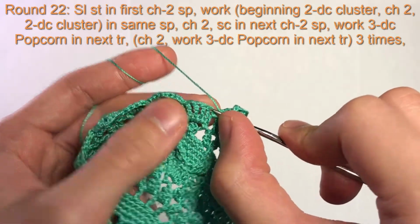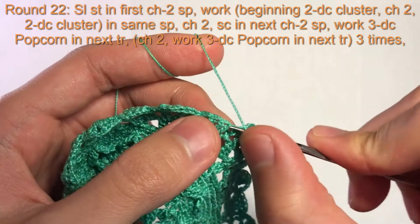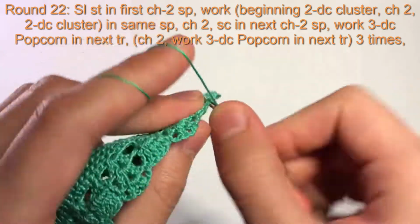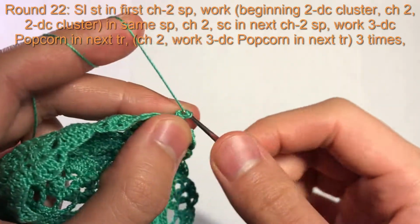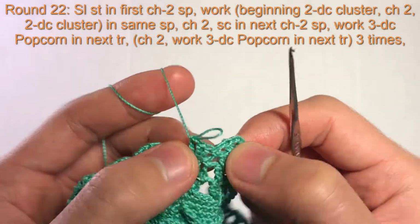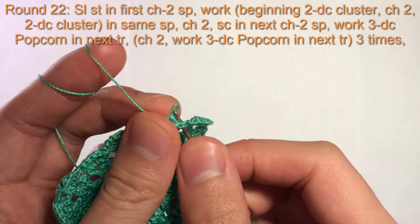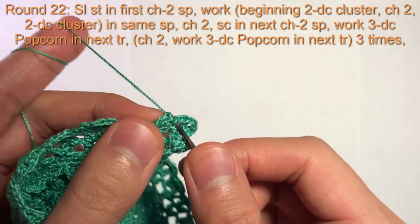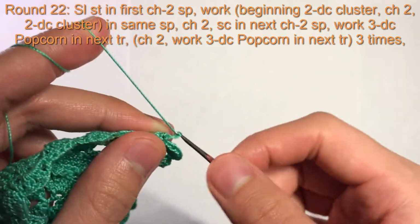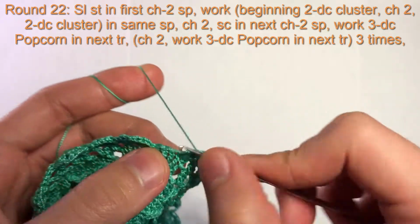So here's our first treble crochet. Into that first one, you're going to do 3 double crochets. 1, 2, and 3, all into that same stitch right there. And now you're going to remove your hook, insert your hook into the first double crochet you made, put the loop back onto the hook, and pull it through. That's your first popcorn. Now you're going to chain 2, 1, 2, and do the same thing into the next stitch.